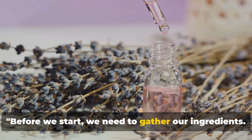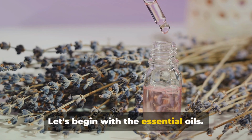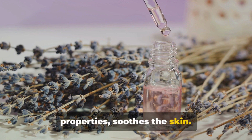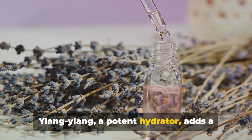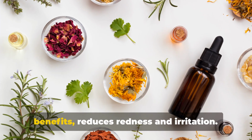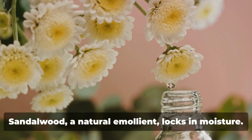Before we start, we need to gather our ingredients. Let's begin with the essential oils. Lavender, known for its calming properties, soothes the skin. Ylang-ylang, a potent hydrator, adds a touch of luxury. Chamomile, with its anti-inflammatory benefits, reduces redness and irritation.